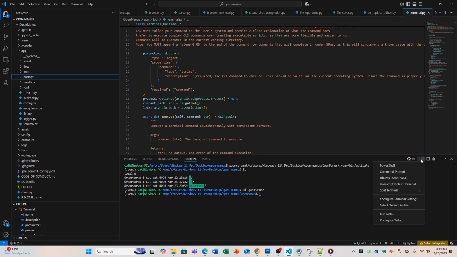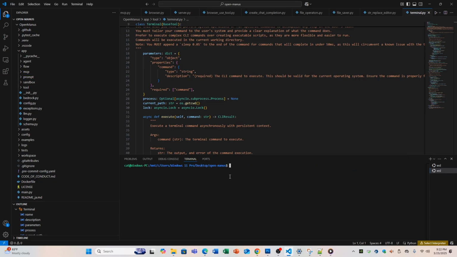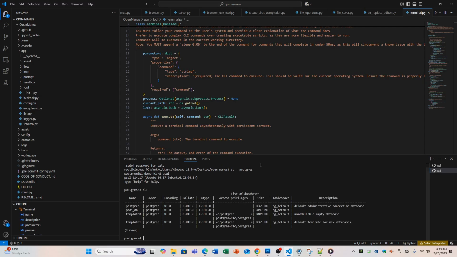So I'm choosing over here the WSL prompt and Ubuntu, and I'll get a prompt. I'll go to the root user, and enter su hyphen postgres. Then I need to run psql, and list the databases.